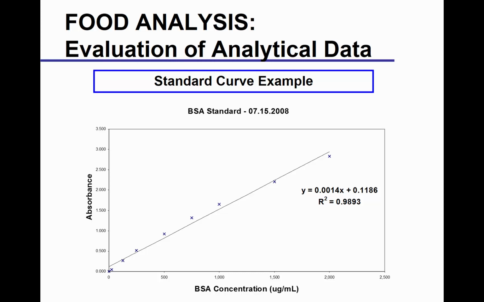And then after you have your standard curve, you run your sample, which is unknown. You're measuring protein in this case, and you don't know how much there is in your sample. So you know the absorbance of that unknown sample. You put the absorbance here, and then you solve for X.